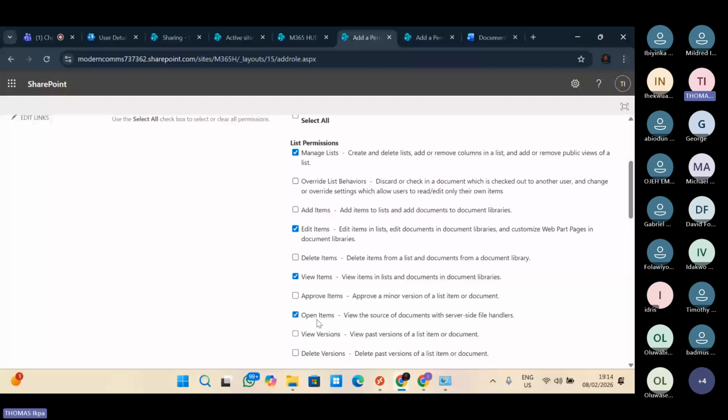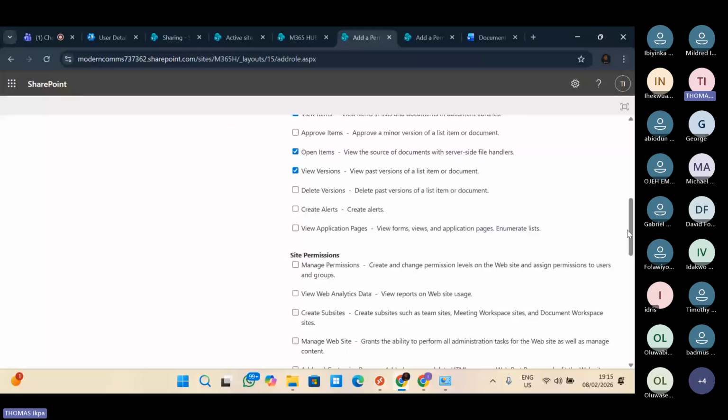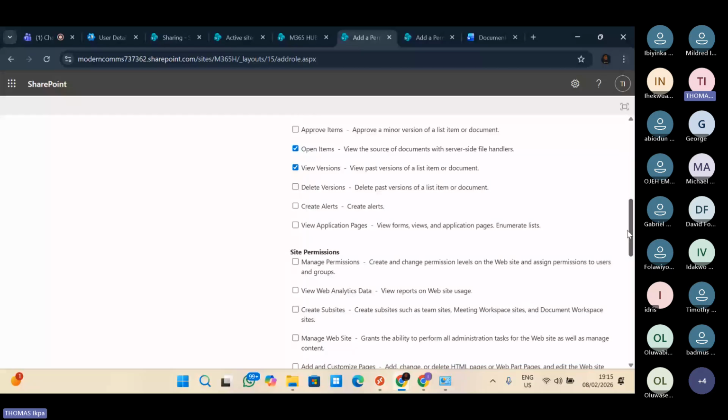If you say the person should be able to view version, check it. Whatever you check here is what the person will be able to do, right? Because this particular permission is for the person not to be able to delete, anything that concerns delete, you will not check it.